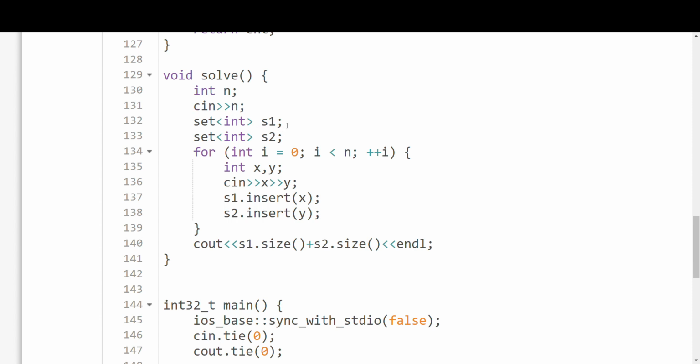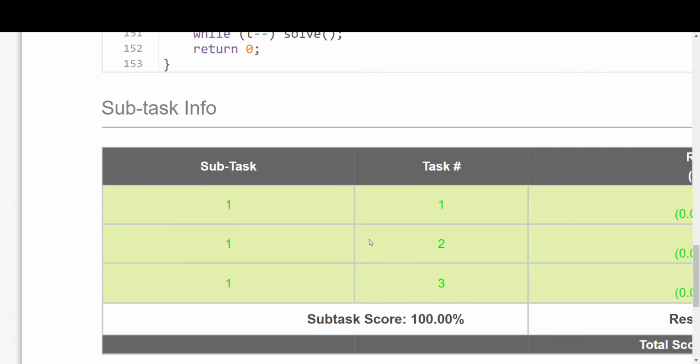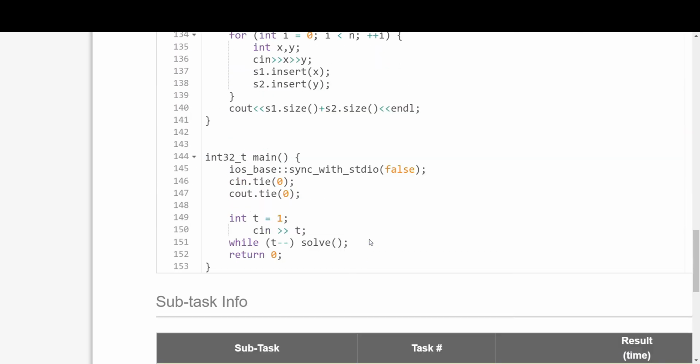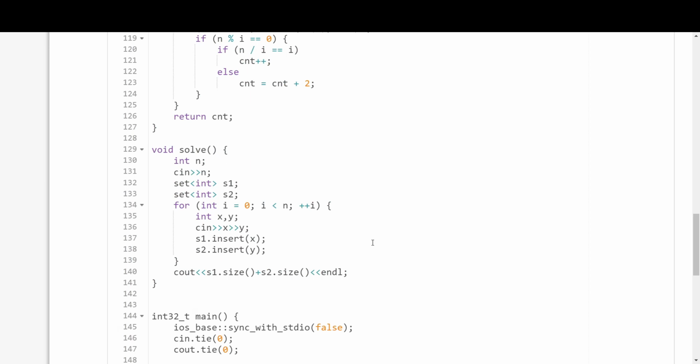I take two sets, storing the distinct x coordinates in set 1 and the distinct y coordinates in set 2. I run a for loop n times, take x and y, insert them in set 1 and set 2, and simply print the size of set 1 plus set 2. And you can see that I got accepted for this question also. So this was the simple approach and implementation of this solution.